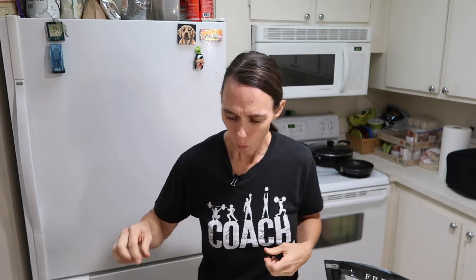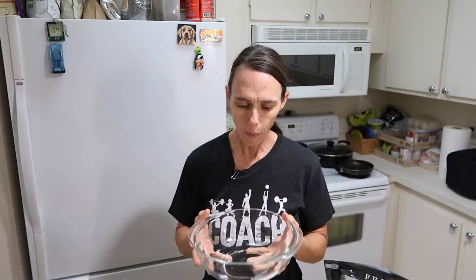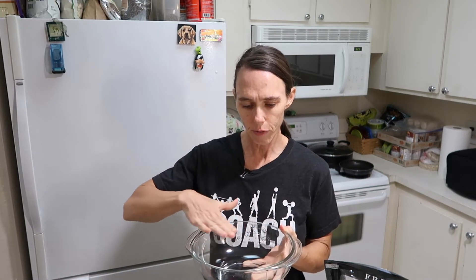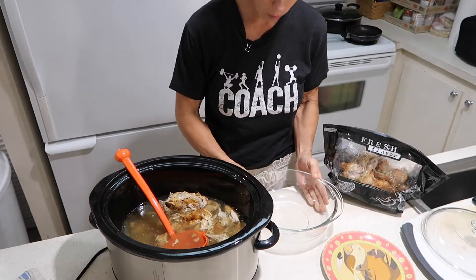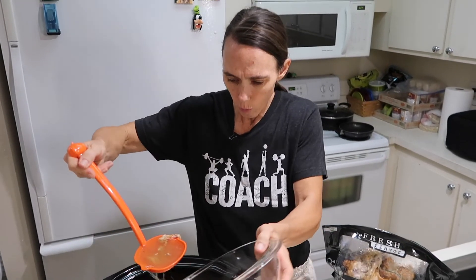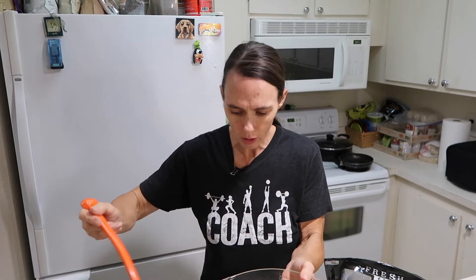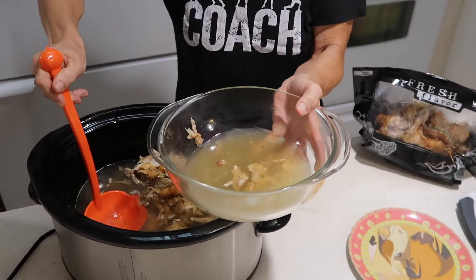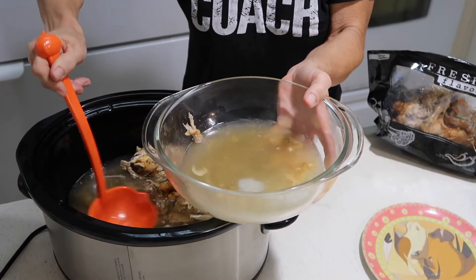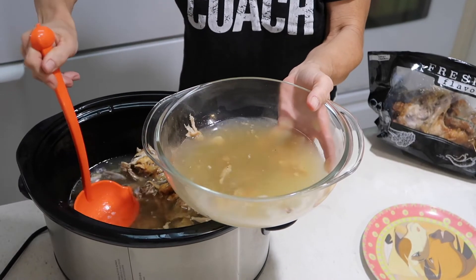Hi everybody, we're back. It's been 24 hours since our chicken has been brewing in here, getting all the collagen out, getting ready to find any spots in our body that need curing. What I'm going to do first is put it in a bowl. If you put it in a bowl and let it sit overnight in the refrigerator, there'll be a layer of fat that sits on top. You want to scoop that layer off before you take out the broth that you're going to drink. So I'm going to scoop it in here first. If you want to do it through a strainer you're welcome to do that. It doesn't really bother me if I get a little bit of extra fat because I'm not eating any carbs right now so I need the calories. I'll just take a little spoon and pull out anything too large.